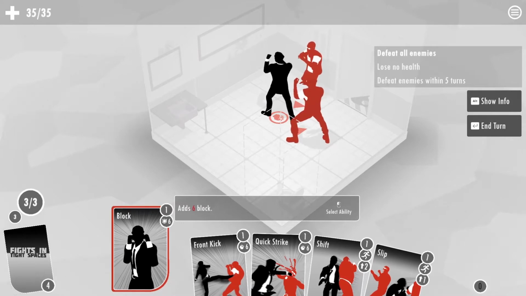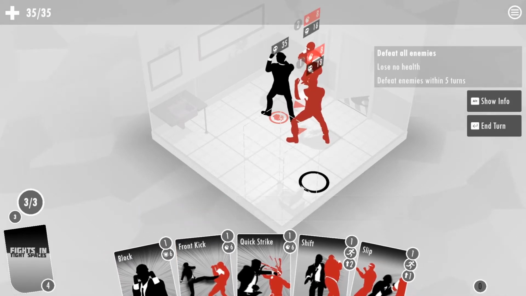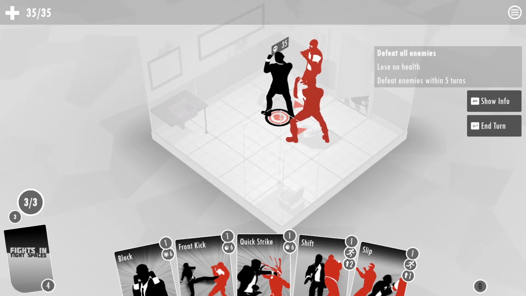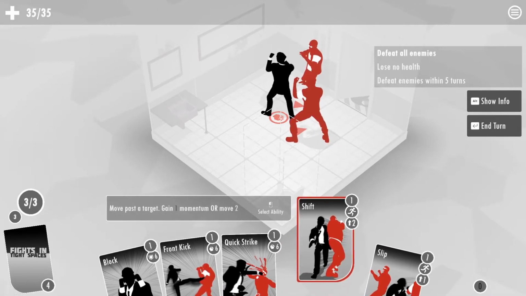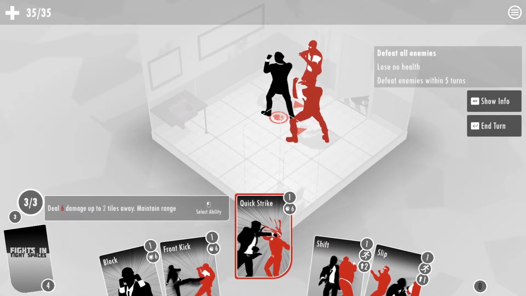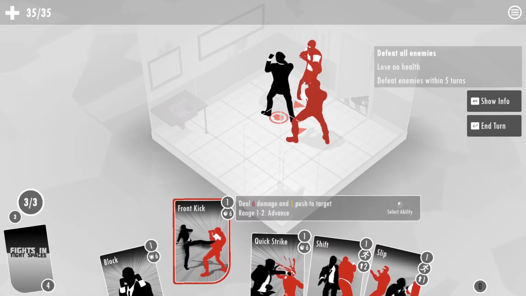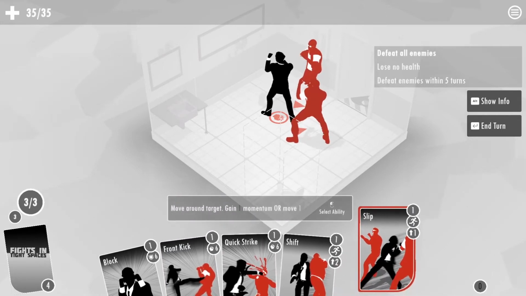Add 6 block. Front kick. When do I push Alt? Okay. 1, 2. So that person's gonna go first. That person's gonna go second. I can move past target, gain 1 momentum, and move 2. Quick strike deals 6 damage up to 2 tiles away, maintain range. Deal 6 damage. Slip. Move around target.